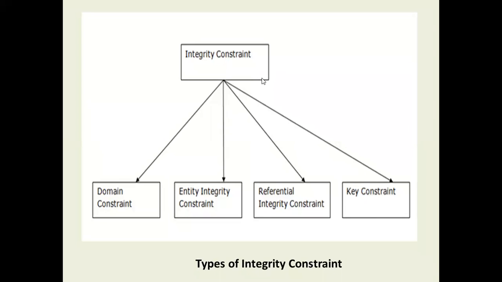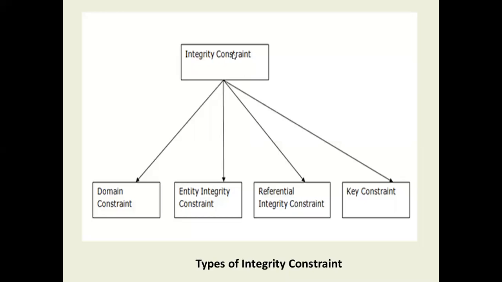rules into the database. For example, if it is based upon the primary key, then what is the rule? It does not accept the duplicated value, and it does not accept the null value. So that is one rule. If it is a referential integrity or foreign key, then what is the rule? Whatever values we are maintaining in the prime table, only those type of values are allowed into the secondary table. Am I right? So that is the rule.